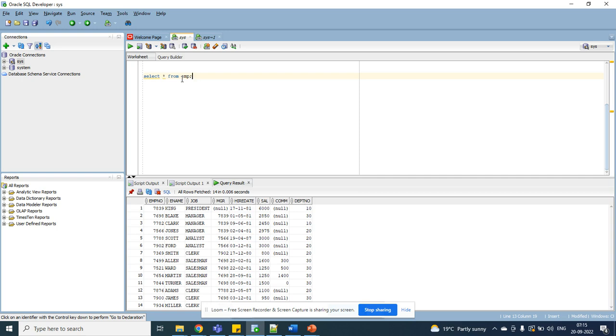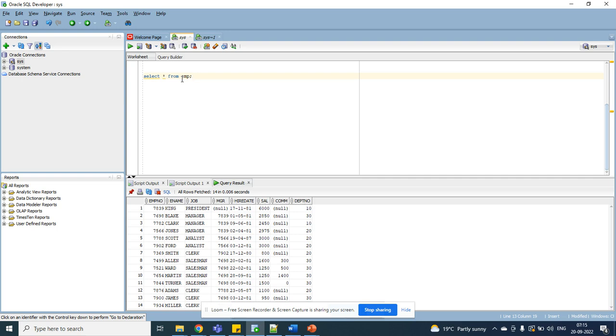For rank, it will generate sequence numbers. If we have any duplicate values, it will generate the same sequence number, and it will skip the subsequent numbers.